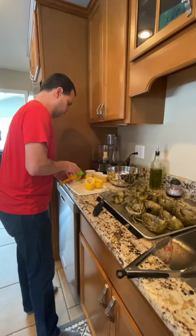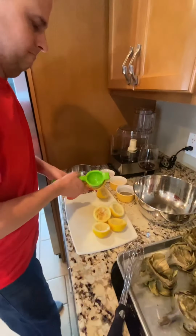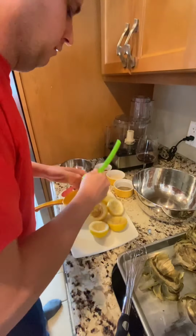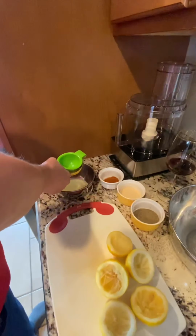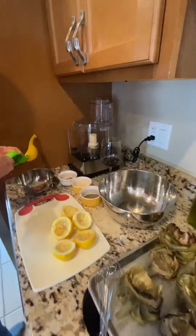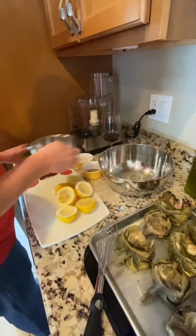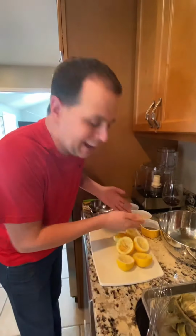Now we're going to go to our lemons. We're going to add some lemon here. Oh, boy. Frozen. This is like trying to squeeze a Johnny's lemon. Frozen lemons. Fridge is too cold, but we're getting through it. Okay, I already squeezed a few. Putting that at the bottom. For all you people who think I'm measuring, I'm not. I like how it looks.